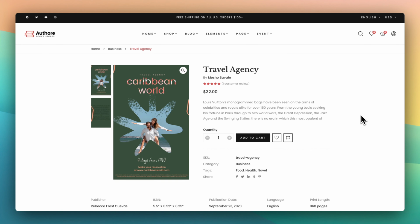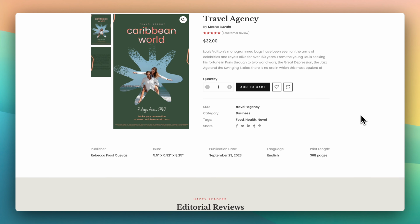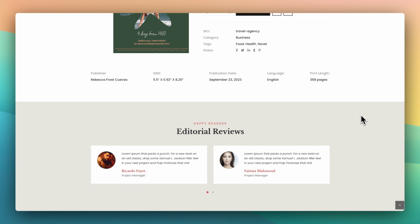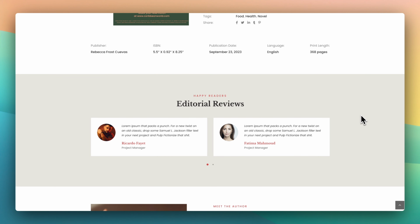So for example, you may have a website that has books and book reviews. Well, it makes sense to have a custom post type for that and not rely upon just modifying and using the native WordPress posts function. This allows you to organize things in a much more logical fashion and then group additional fields to that custom post type.